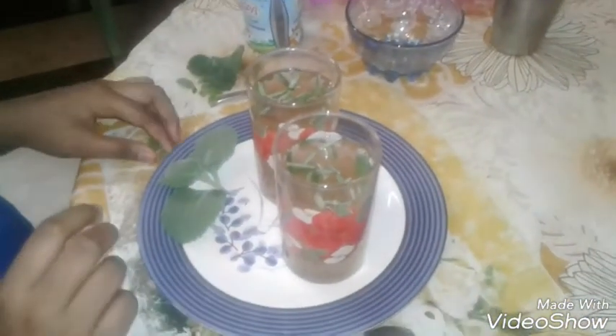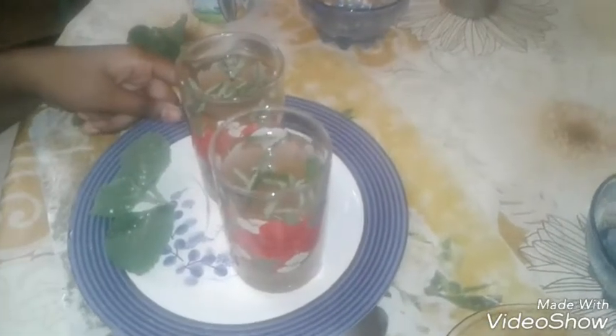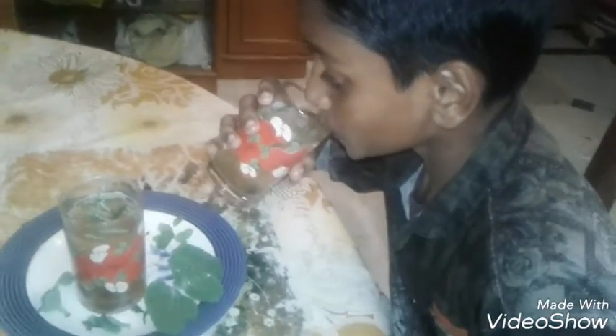Now we have completed the juice. It's ready to drink! This juice cures all your cough and cold, and it will clear your boredom and make you feel happy and refreshed. KK tried the juice and said it's awesome — he likes it very much and says it cured his cold and cough. Try this at home, and don't forget to like our video. Thank you, bye-bye!